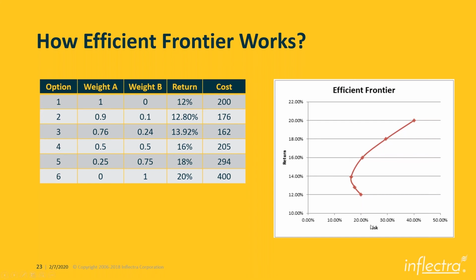So here you are basically saying risk versus return. In this particular one, each and every one of those points, options 1, 2 to 6, are all represented here as 1, 2, 3, 4, 5, 6. So when you take a look at this, option 1, if you do that alone, for 20% of the risk, you are getting 12% of return.